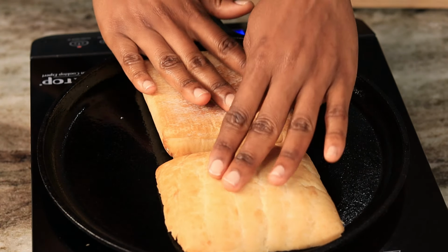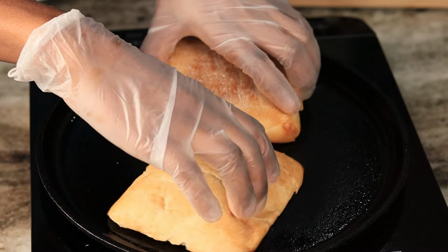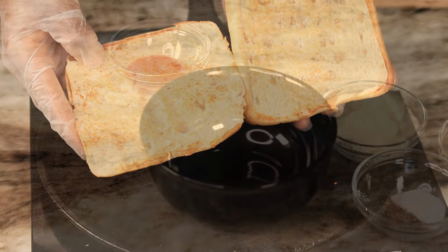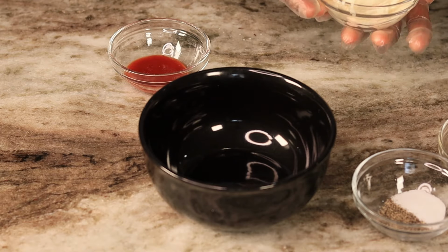So now I am going to prep my bun and my sauce. I am going to toast my ciabatta bread. Look how golden brown they are. I like it. I love it. So now I am going to make the sauce. The sauce is what's taking this sandwich to the next level.